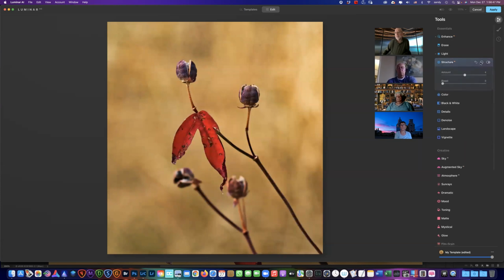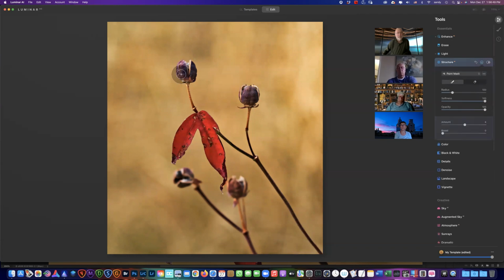Oop, come back here. There's the mask. I would just paint it in selectively. Those areas, call it a day. And now that once you have this mask, you can copy it. See these three dots here? Hit that and copy it.